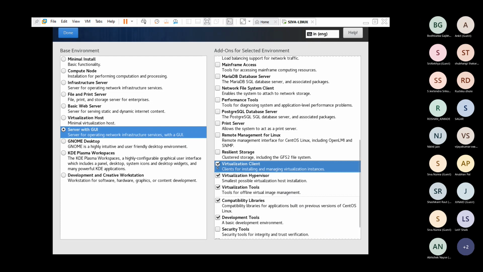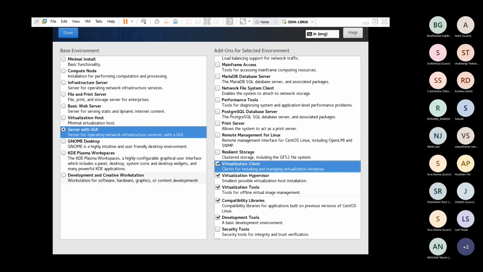Because in Windows 10, we have a feature like Hyper-V. In the same way in Linux, we have KVM and QEMU virtualization support by default with your operating system, so you can run virtual machines in Linux also. Both Windows and Linux virtual machines you can run in Linux. These three things are optional, if you don't select, no problem.